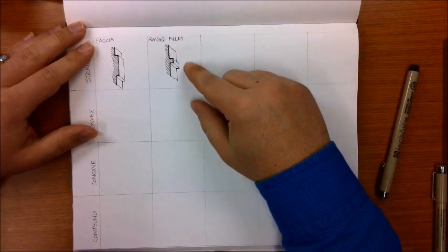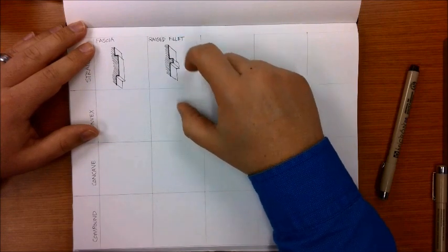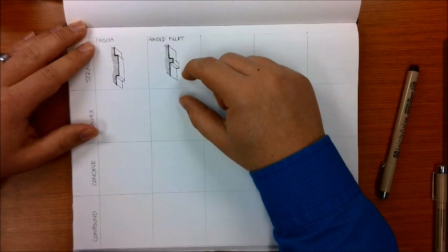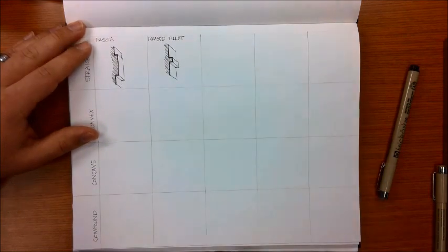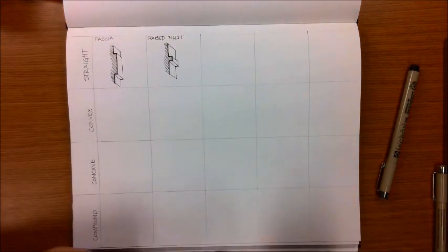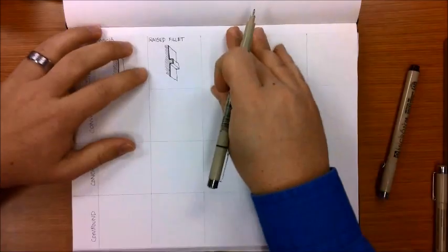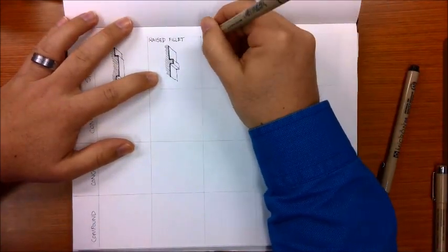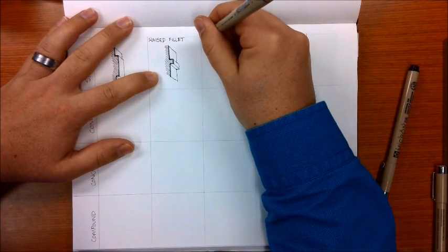Raised fillets are usually used to separate certain architectural details, such as separating the architrave from the frieze and the entablature, etc. Now, the next one we're going to do is very similar. It's just the inverse. It is a sunk fillet.